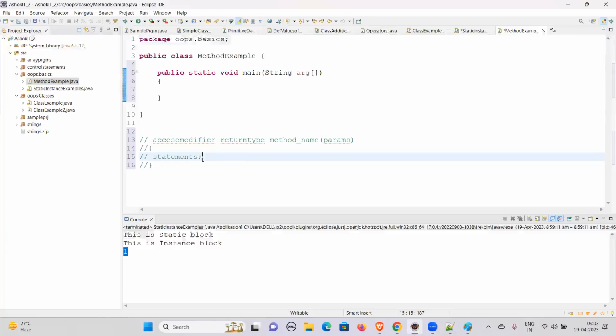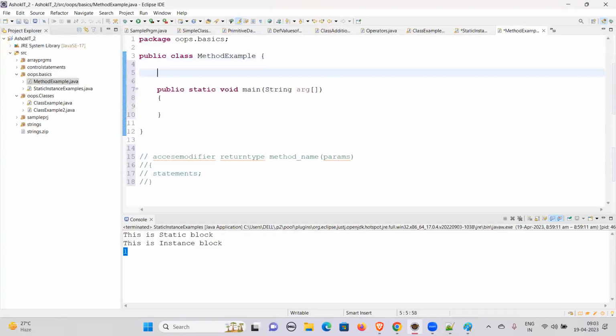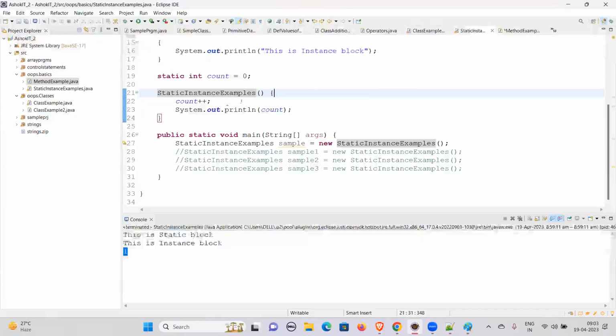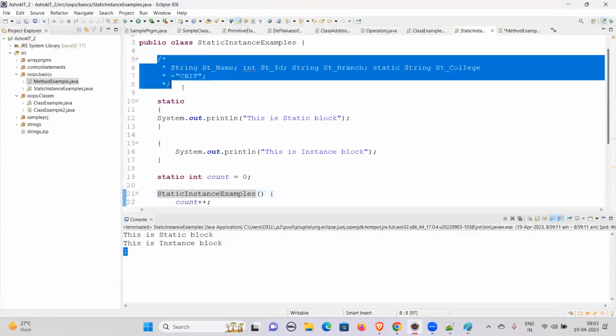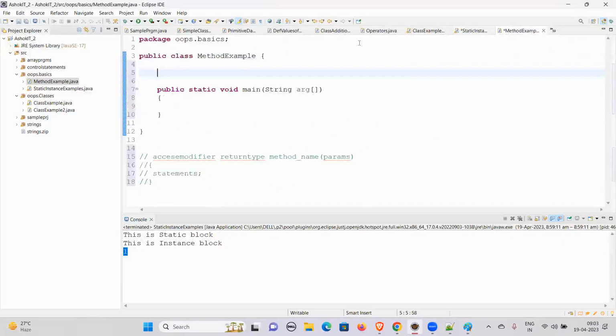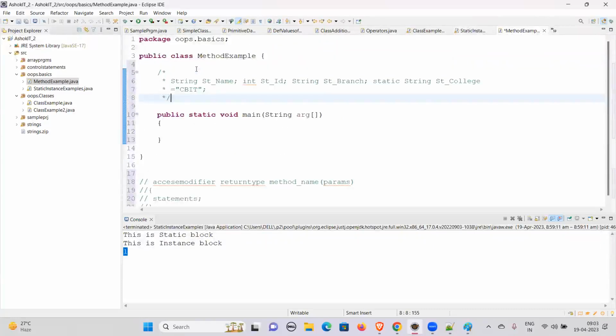For example, I want to display some details of this particular student. We have already defined this example, so I'm going to cut it down here and paste it.